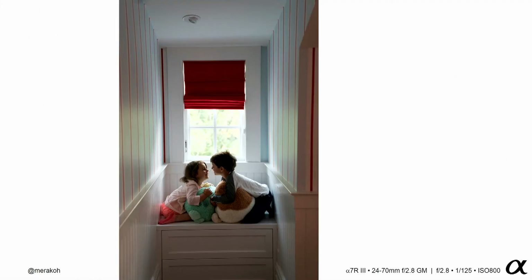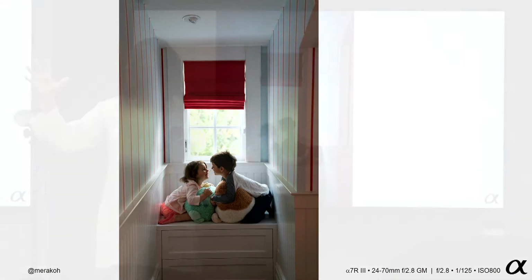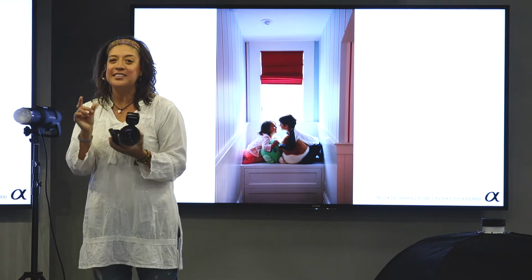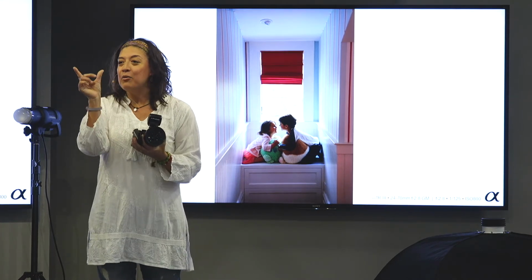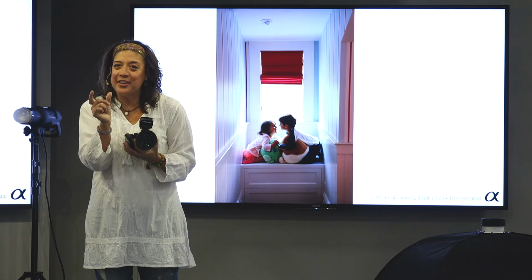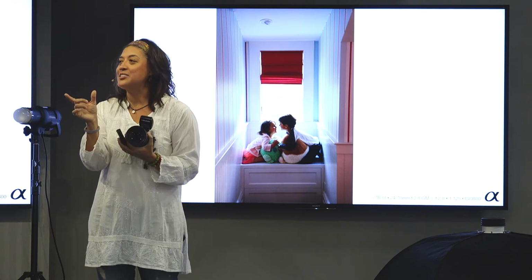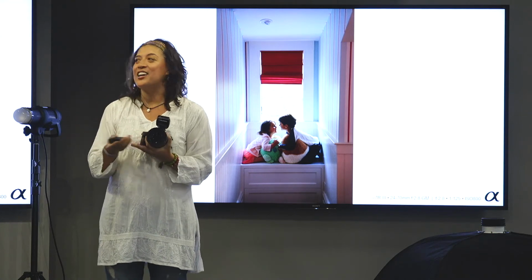This is a little cubby hole that was off limits because Mom's an interior designer, so they weren't allowed to be in the space. And those are my favorite spaces to have the kids be, because they feel like they're getting away with something, and so they have this great nervous energy. So for this shot, I had them lean in and I said, I want you to get so close it's almost like you're touching noses. Right before they touch noses, they start to giggle because they feel so awkward. You can do this with brides and grooms too. It's a great exercise. And then you get the shot.